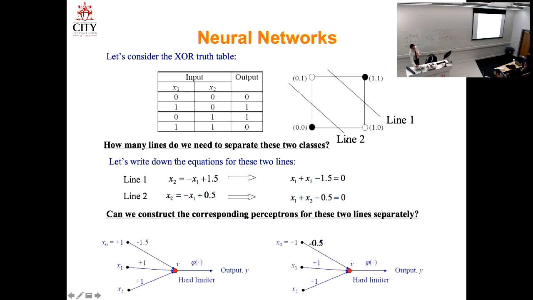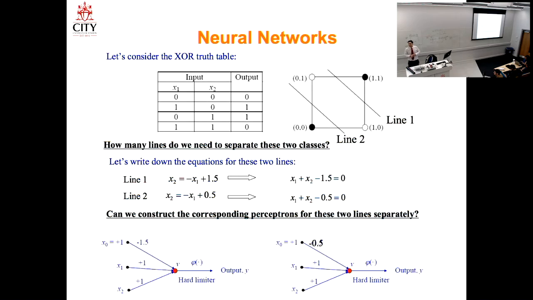They came up with this example, the XOR problem. So you know what XOR is, right? If you have 0, 0, the output is 0. If you have 1, 1, it is 0. And if they are not equal, it is 1, right? It's exclusive. So one line cannot separate it, and this was the failure of perceptron. Unfortunately, the author of perceptron died, so couldn't come up with an answer for that.